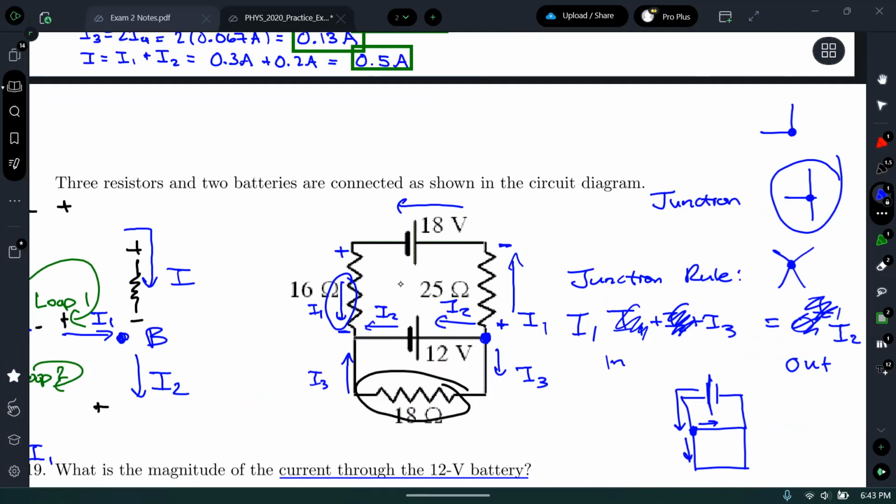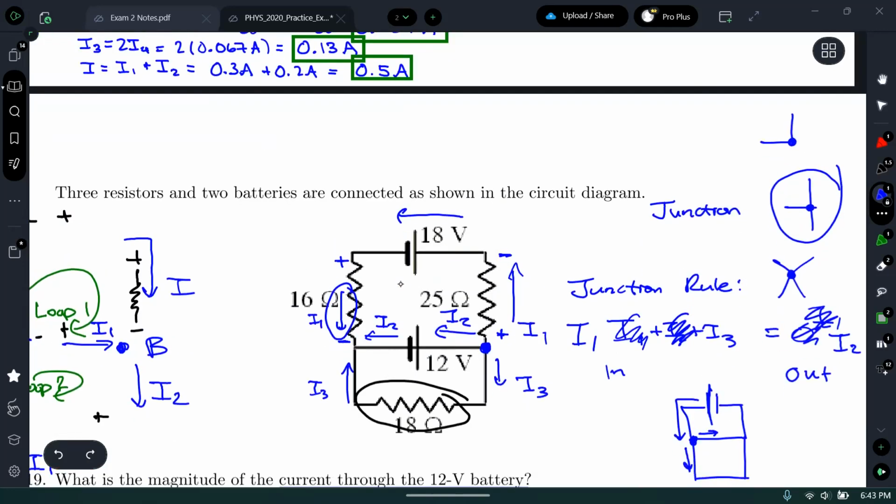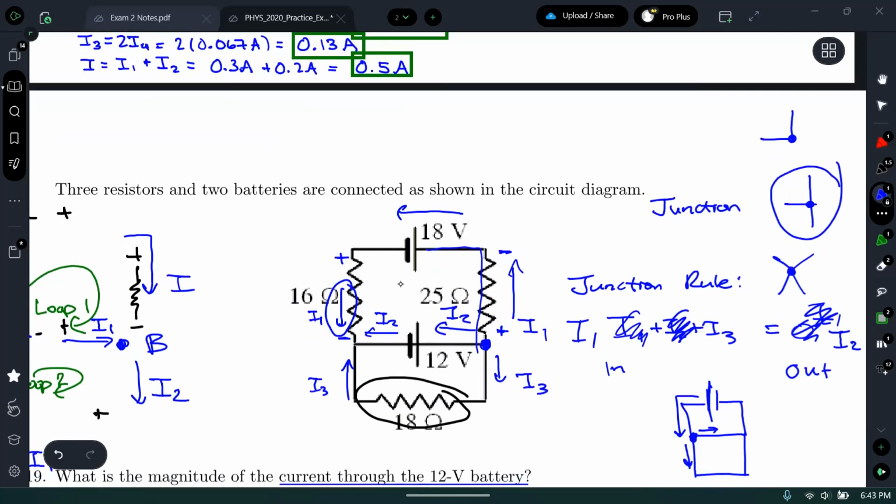So just to be clear, the junction represents the wire splitting. If it helps, imagine these wires as pipes. Water's flowing through the pipes. As long as it's just flowing through one pipe, it's only got one way to go. But as soon as it gets down to here, it's got options. Water could flow that way, water could flow down. That's how you know you've got a junction.